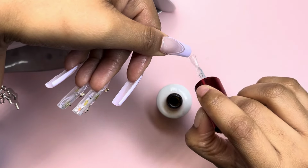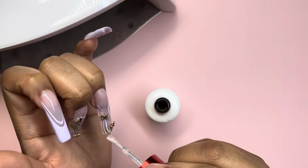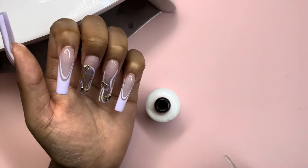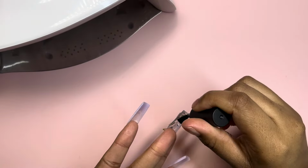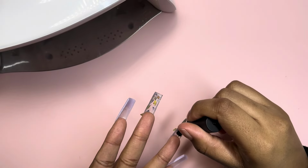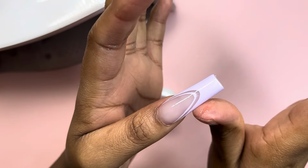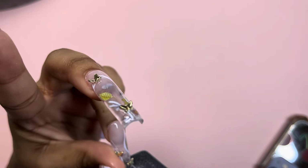I'm finishing up by applying my Koopa top coat. If you want your nails to be super clear, please clean off the bottoms of your clear nails and apply top coat. Also remember to finish off at the end. It definitely makes a difference.